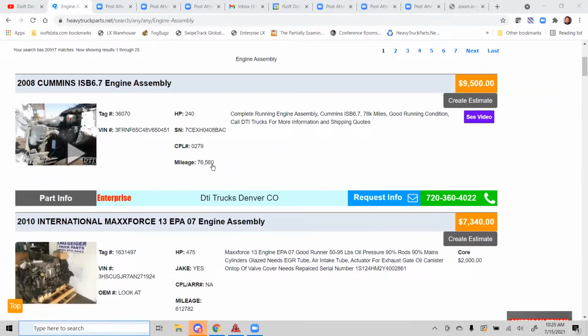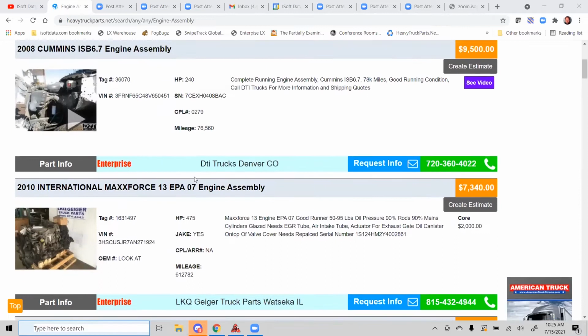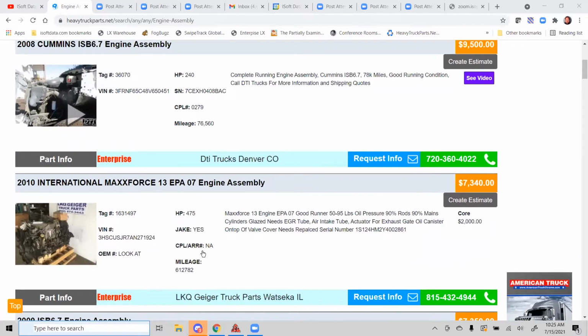We add some more fields to the engines specifically because we know that there are some basics that everybody seems to like to capture. But you have control over those. You can see here that this one doesn't include Jake. This one does. CPL's there in a couple of different formats.